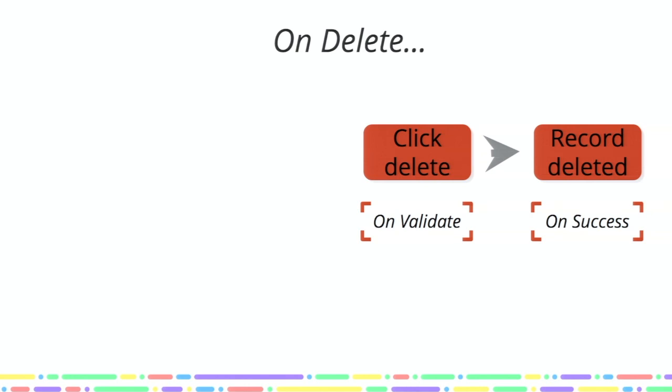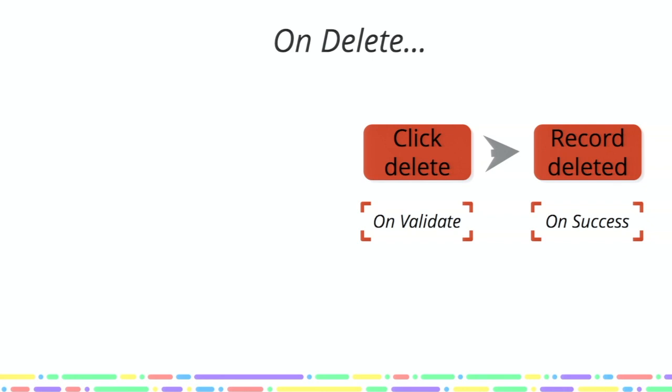Deleting is another thing that doesn't really get the love that it probably should. Most people don't really have on delete scripts, and that's really not that good. So when you click the delete button for any record, you can trigger scripts to happen. And there's two ways you can do it. One is the onValidate again, which basically means once you click the delete button, some criteria has to be satisfied before the record is actually successfully deleted.